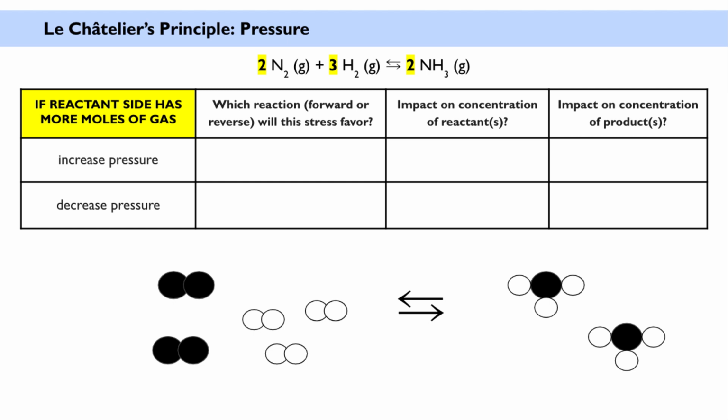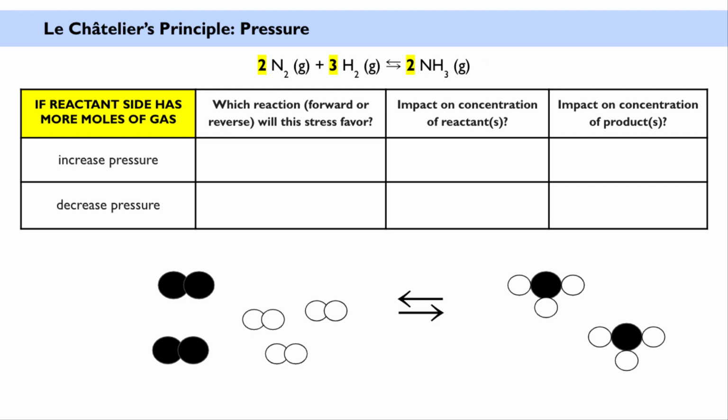Notice, and this is really important, because we are looking at a system in equilibrium, it is important to notice which side has more particles of gas. So in other words, I'm not counting individual atoms, but I'm counting particles of gas on the reactant side and particles of gas on the product side. I see 1, 2, 3, 4, 5 particles on the reactant side and only 1, 2 particles on the product side. I could also get that by adding the coefficients: 5 on the reactant side, 2 on the product side.